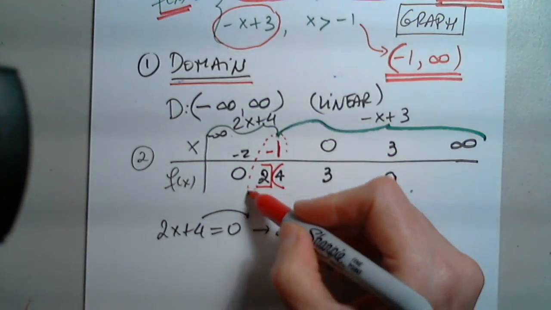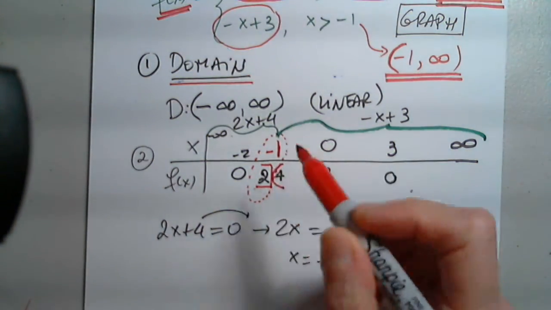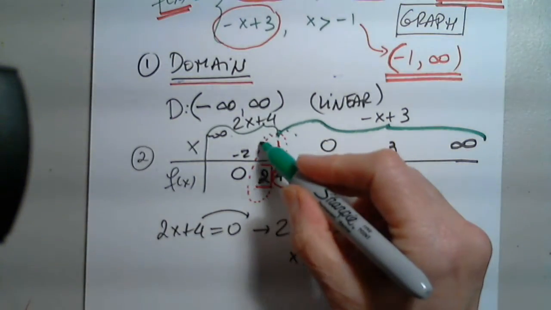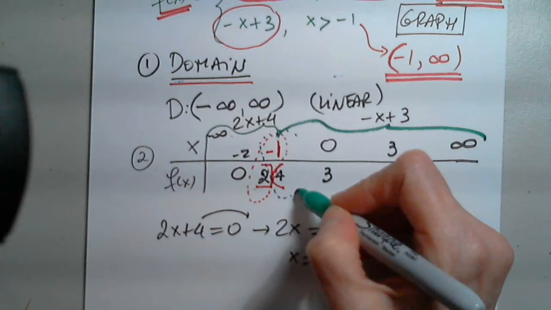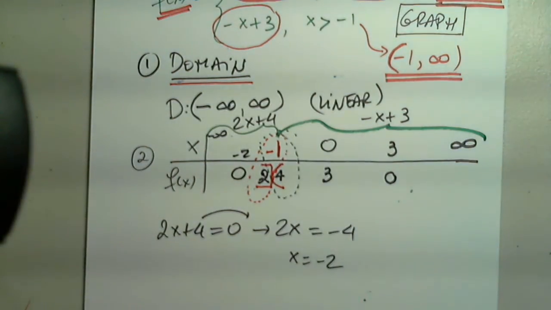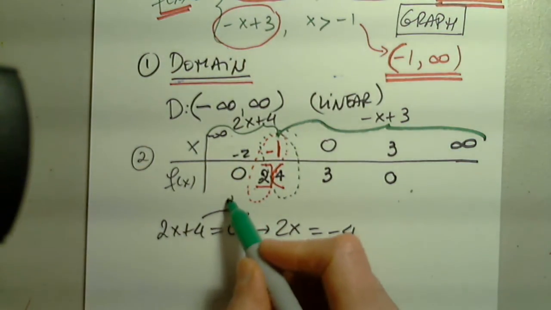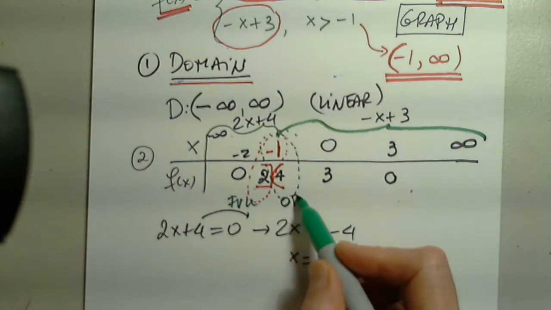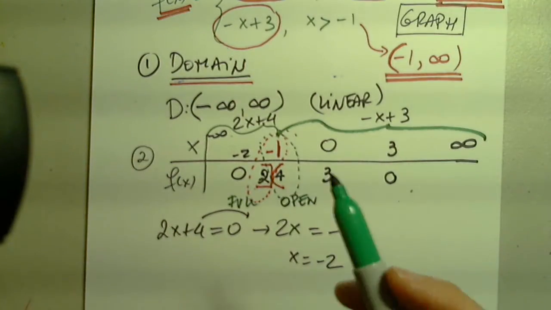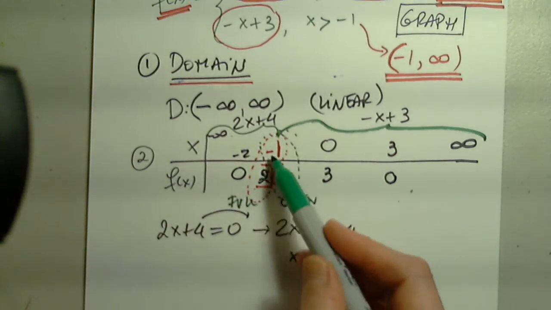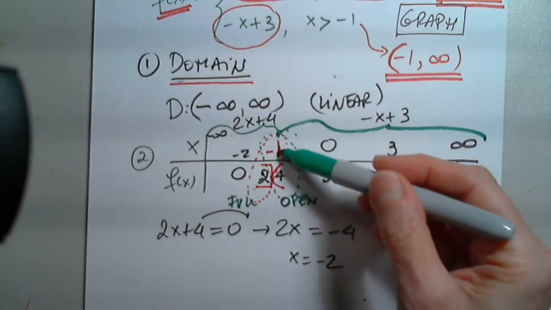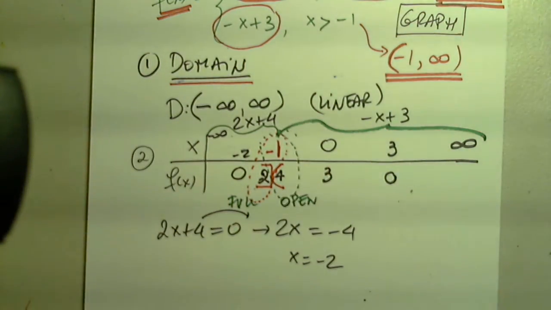What type of point will this be, and what type of point will this be? The red one will be a solid, very good, full, yes. That is the reason why I use the bracket to tell me that this is a full point, and I use a parentheses to tell me that this is an open point.